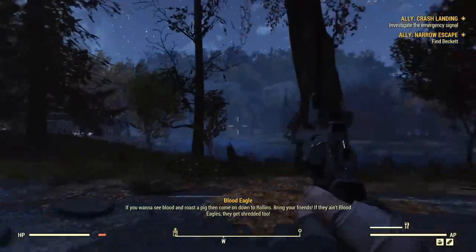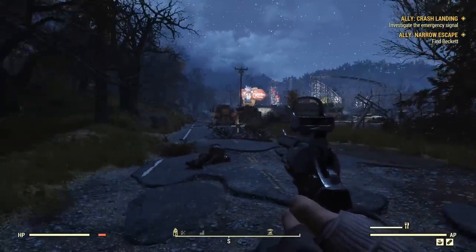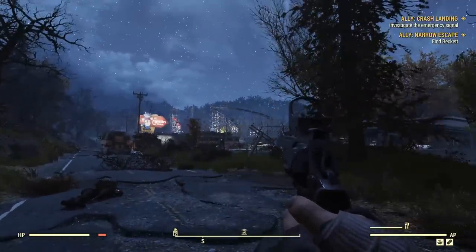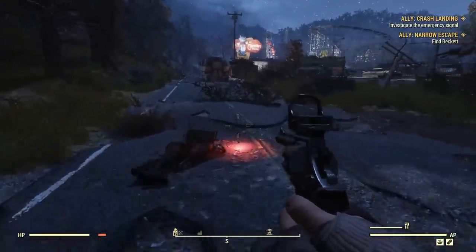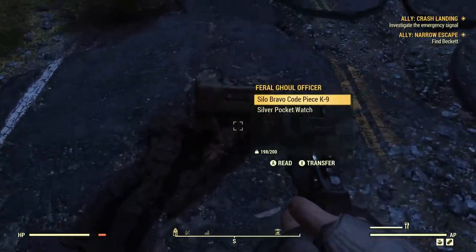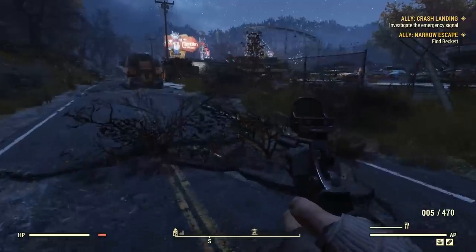Feed Blood Eagles, they'll get shredded too! Okay, I've just picked up a new quest. I'm missing, now I've got 2 of them. Sorry, I've been ignoring an emergency signal related to a crash landing for some time, but now, narrow escape, find Beckett. And also just a random piece of code. Didn't need that, that's all absolutely fine.